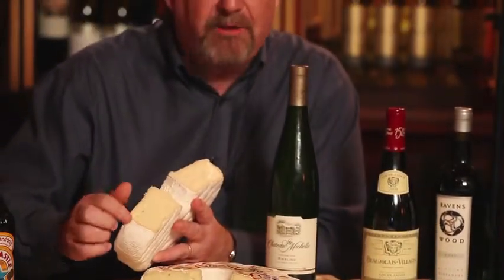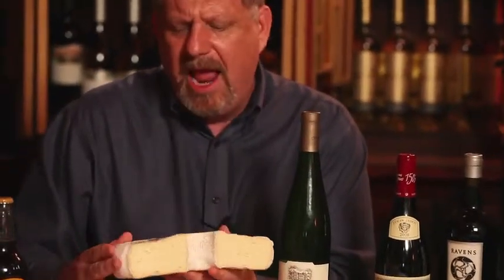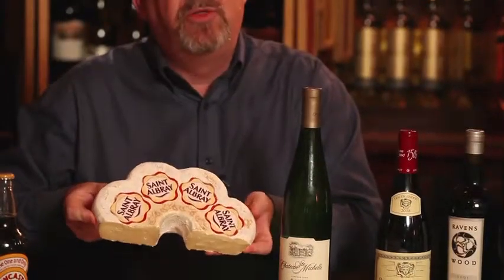The beautiful buttery flavor that you get from a brie, from a double creme, and also the intensity of the nuttiness that you would get from a Munster. But it's much milder. This is actually a much milder cheese than both of them. Gives you a wonderful earthy flavor, also the butteriness that you get from this beautiful rind.